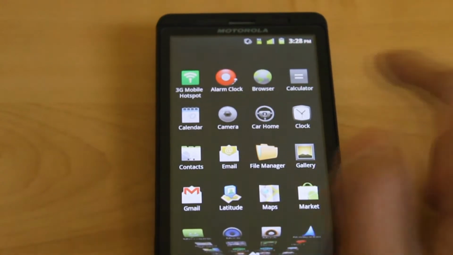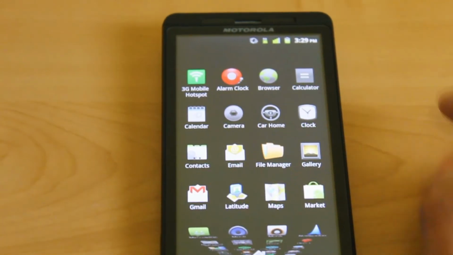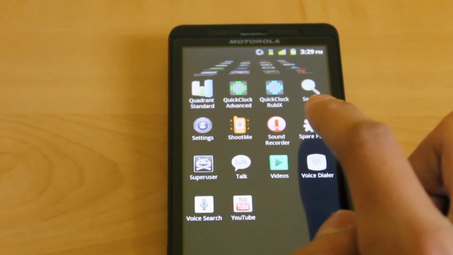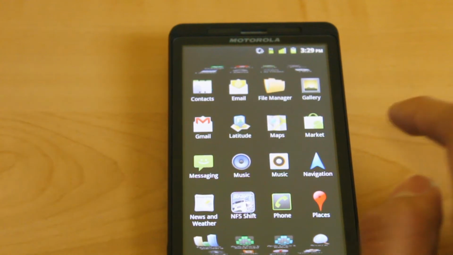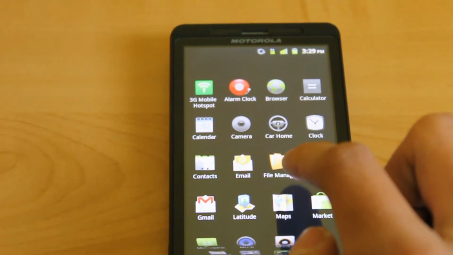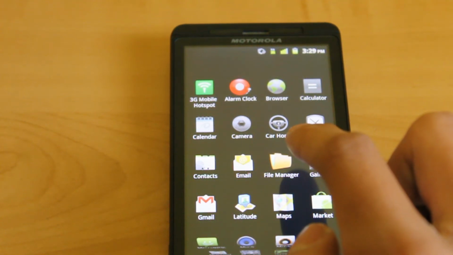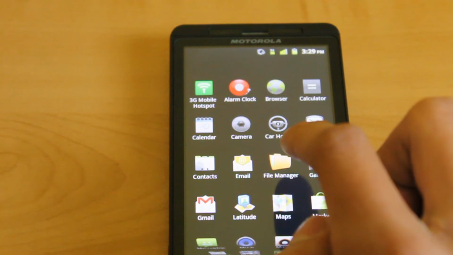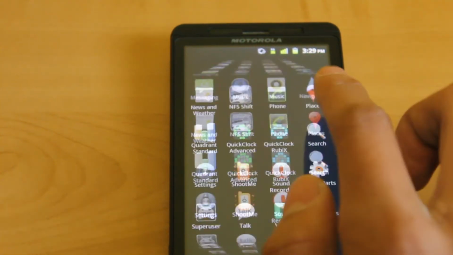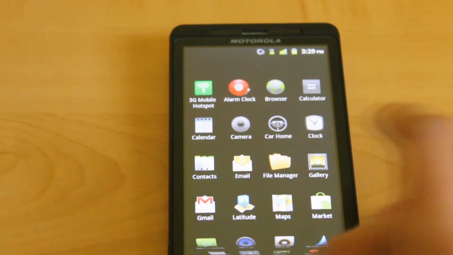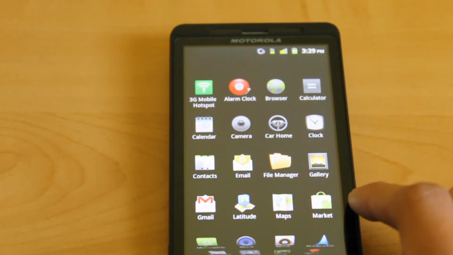Also, it comes preloaded with 3G mobile hotspot, alarm clock, Need for Speed Shift, and your stock Google apps. He's removed most of the Blur applications such as City ID, Blockbuster, Amazon Kindle, and just kept the core apps that you need inside the ROM.